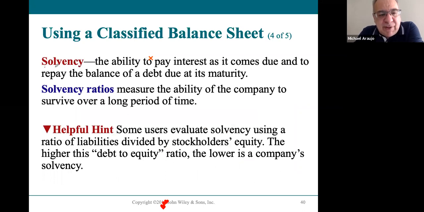Okay, the last ratios, and actually there's only one, solvency. Solvency basically is, can the company afford its long-term debt, which of course you're going to pay interest over a long period of time. Long-term debt is not free. Long-term debt comes with interest payments. And of course, the more and more debt you have, the more and more interest you're paying, plus you got to pay the loan back. So the solvency ratio really is looking at the company's ability to handle its long-term debt or its total debt over the long term, okay?